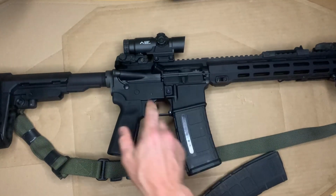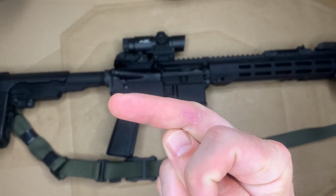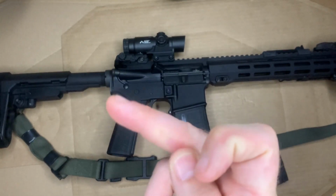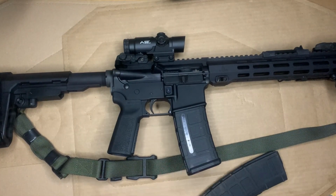And I choke up really high on my grips, so that helps me manage recoil with pistol and with rifle as well. But you can see there on my middle finger, which was right underneath there, it got a pretty bad blister. That skin's now just come off. It's been a couple days since I did the shoot. But I'll probably be changing that out.